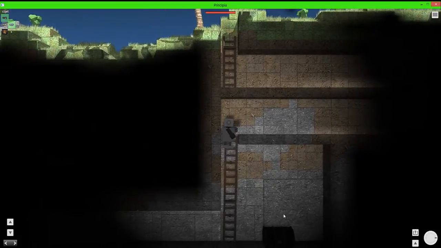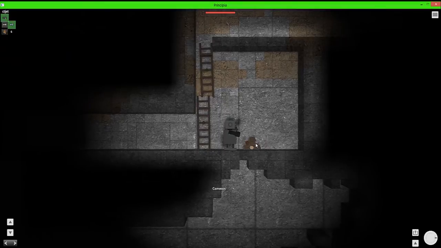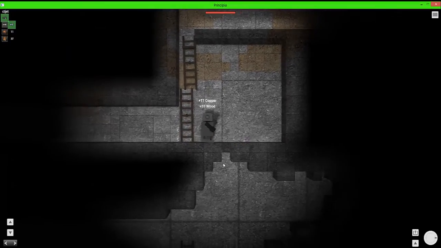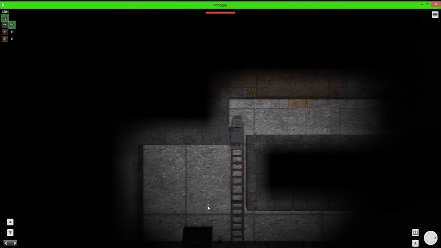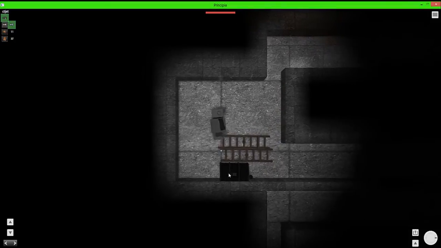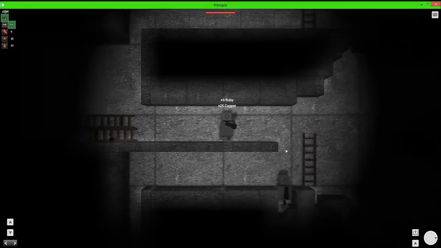Ladders are amazing. So if I can get down them. Treasure chest. Copper. Nom nom nom nom. Yep. So much stuff. And I can't get down that. There we go. We got a ruby. Yeah.